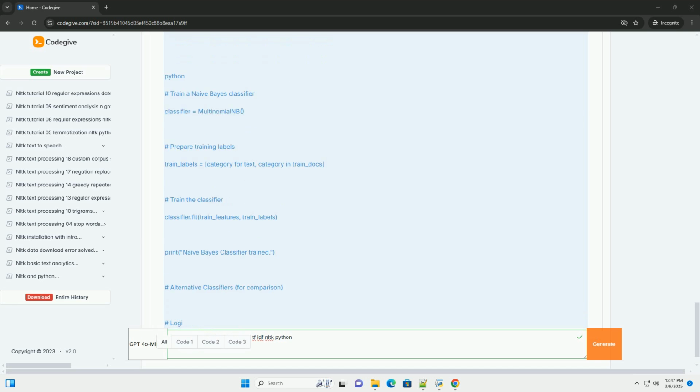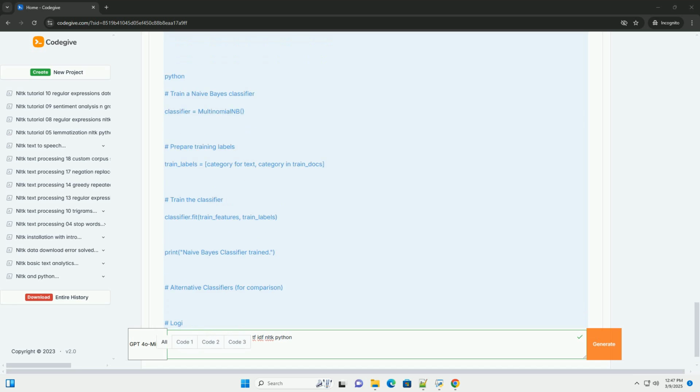You can use other datasets if you have your own. nltk.classify.scikitlearn allows us to wrap scikit-learn classifiers for use with NLTK's classification framework. sklearn.feature_extraction.text.TfidfVectorizer, the class for creating tf-idf feature vectors. sklearn.naive_bayes.MultinomialNB, a naive Bayes classifier suitable for text classification. We'll use it as our primary sentiment classifier.